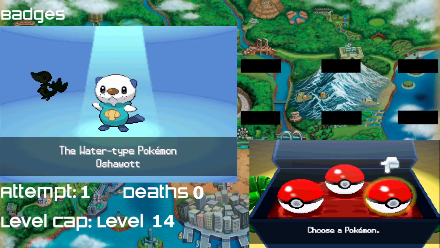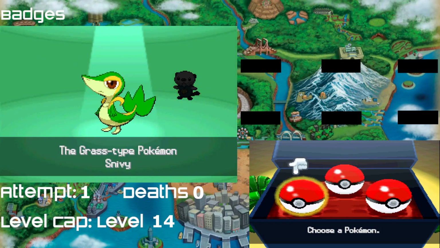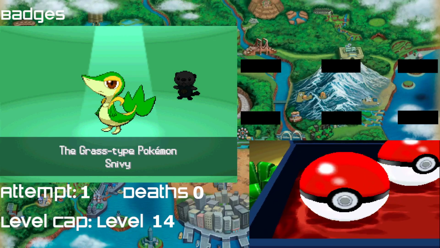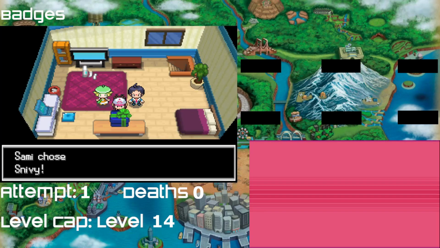For mid game, I'd say it's pretty good, but Fire Ground with Adaptability just tears through most of this game. And Contrary is just Contrary. Anyway, I'd say when it comes to early game, the best one's Tepig, for sure. Like from Gym 1 to 4, Tepig to Emboar or whatever, it's pretty damn good.